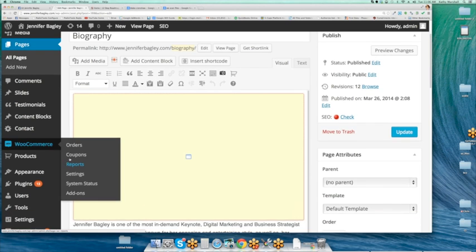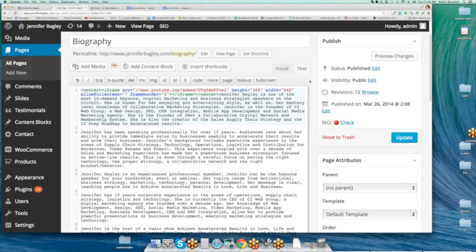Now, something important: when you are copying and pasting content from any other website, even if it's a Google document, you always want to make sure that you copy and paste into the text editor, which is here. What that's going to do is strip out the HTML and remove the formatting. If you could imagine, all of these different applications have their own formatting languages. They have little things that they use to format their content. Short codes, different kinds of HTML scripts, and so forth. So what we want to do is strip that down.